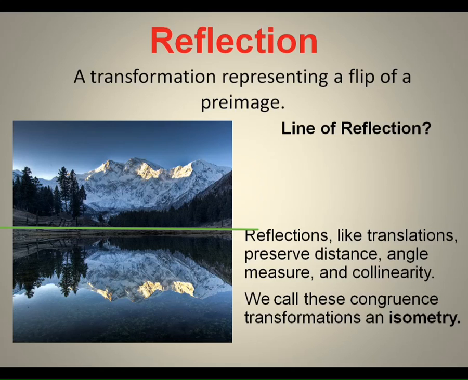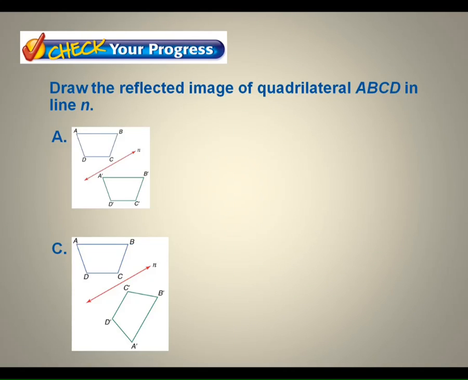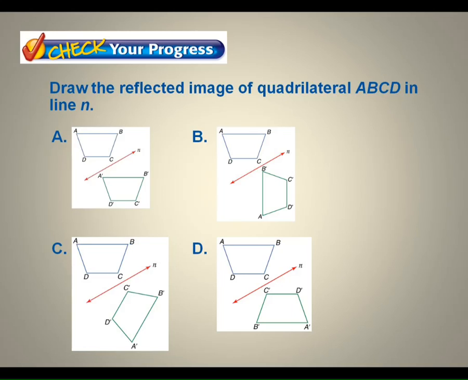We're going to go through a couple of these first examples on your page there. Okay? Again, I already have the pre-image graphed for you. We are going to graph the image, or what happens after we reflect it. So for example, this one first. I want you to visualize all of these shapes are the same, all the pre-images are the same. If I flipped it over this line, which figure would this be, A, B, C, or D?